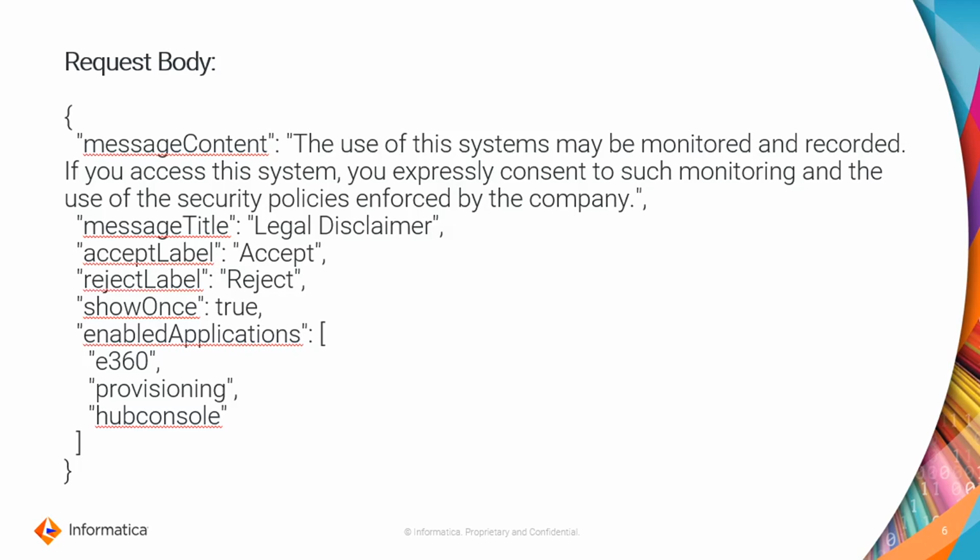One more point: you need to make sure of the enabled applications. In MDM, which are the applications where you want to integrate this functionality? Here we are passing an array of three applications: E360, provisioning, and hub console. Let's suppose you want to configure only E360 and the provisioning tool. In that case, you can pass only these two values in enabled applications.